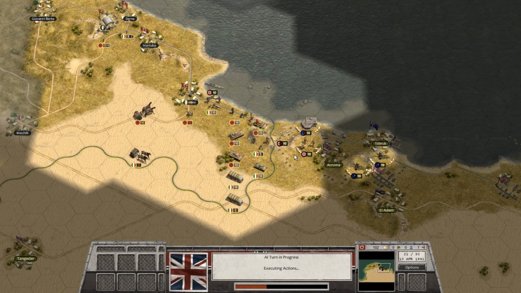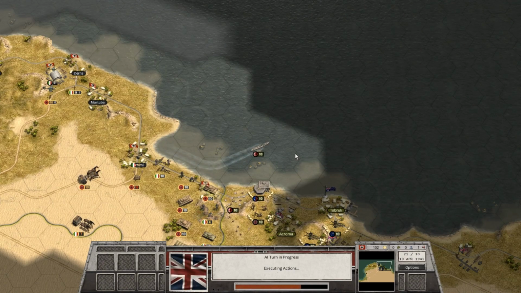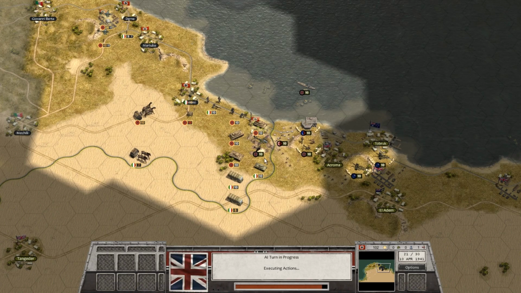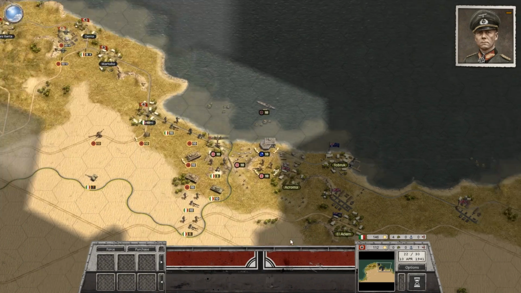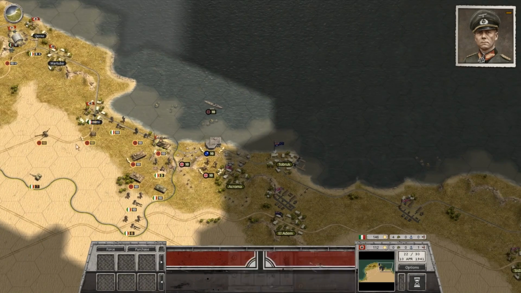A lot depends on how long it takes us to reduce Tobruk. I suppose we could swing around Tobruk and take the other objective. It'd be a little bit more historical if we were to avoid it. This Italian infantry unit's getting hammered by the enemy. They're all focusing on that one Italian infantry unit, though. That's kind of an interesting play. We do need to connect Eligela and Barda. Barda is over here, which, again, we don't have a lot of turns to do, so we just need to be conscious of that.